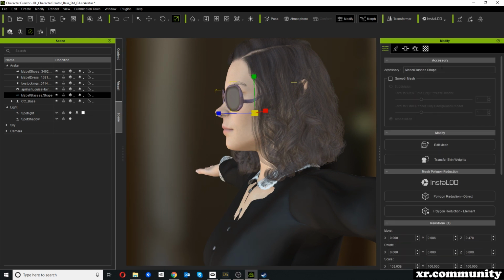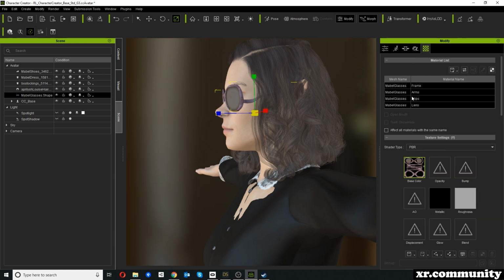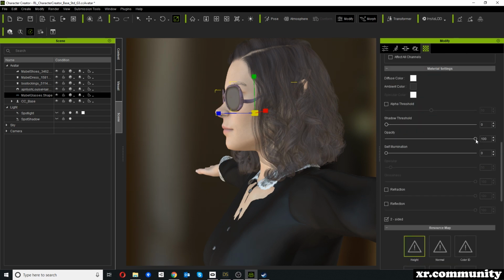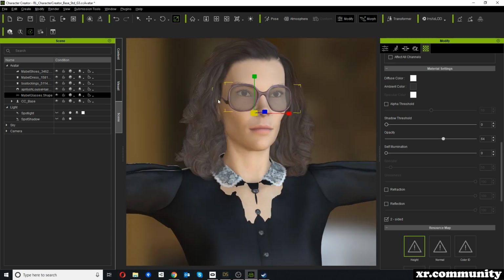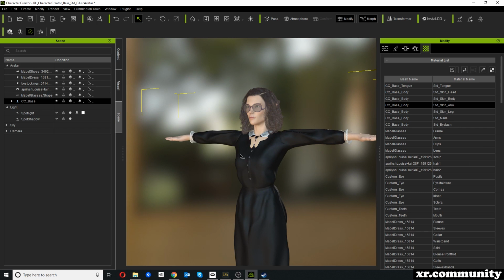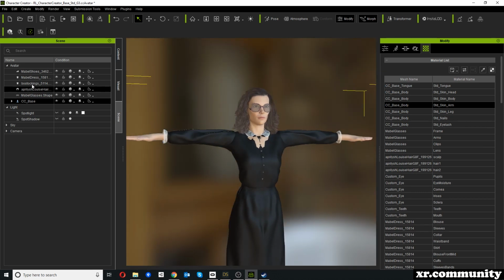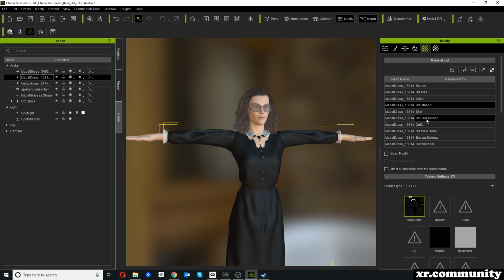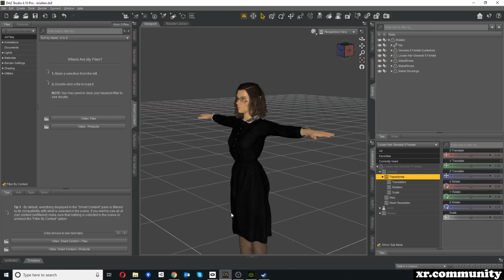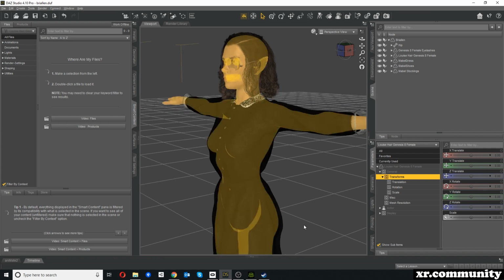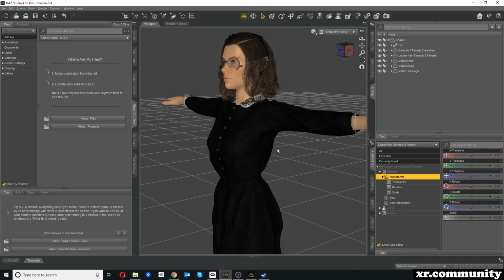Next, with the glasses selected, we go to Materials over here on Modify, and we have to select the lens. Scroll down all the way to Opacity, and we lower Opacity so that we get a see-through lens. Next is the dress. Select the dress. And the first thing we notice here is that the material actually looks different. It looks very shiny. There's no detail in the material. Go back to DAZ, you can see here the texture, the diffuse texture. Some detail that we're lacking.